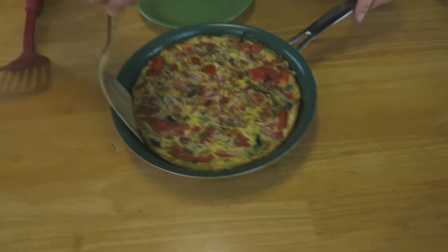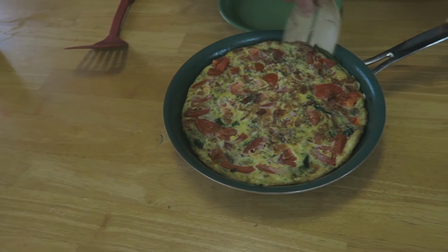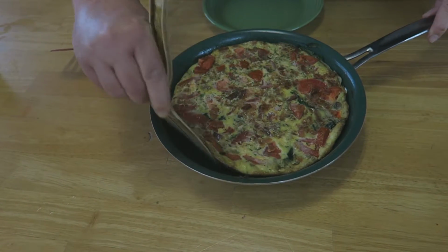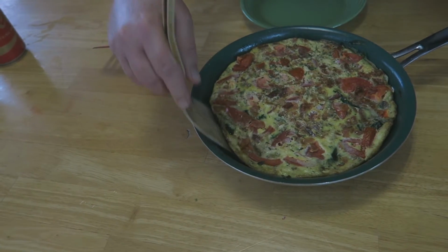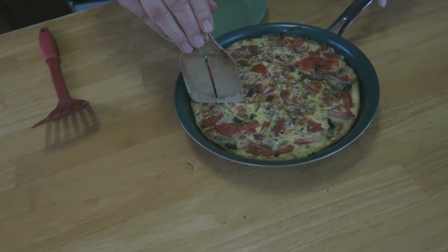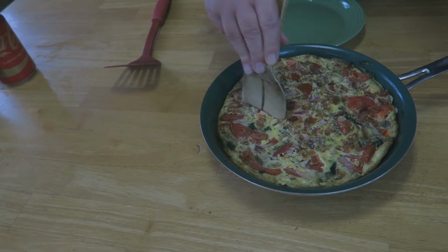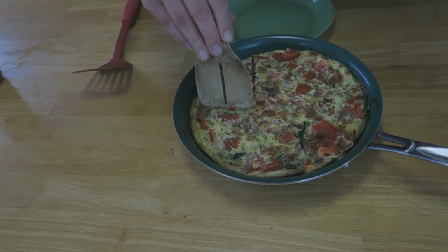What you want to do though is just to make sure that you're not sticking, if you want to put this on a plate instead of serving it in your little pan here, just go ahead and take that right around the edges there and make sure that it's not sticking. You can just go right under it. And this is a heavy dessert there. I'm going to go ahead and cut it. Yeah, I'm using this. Don't judge me. Will take me just a little slice of it off there.